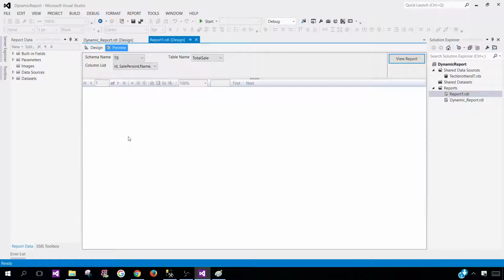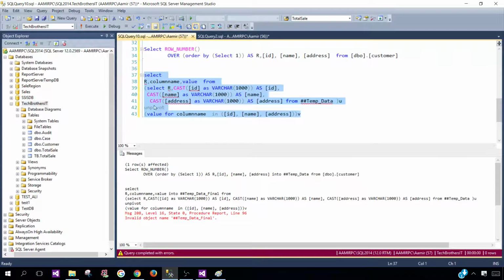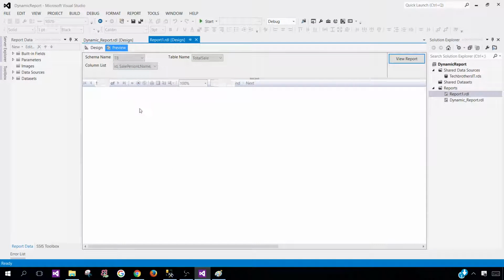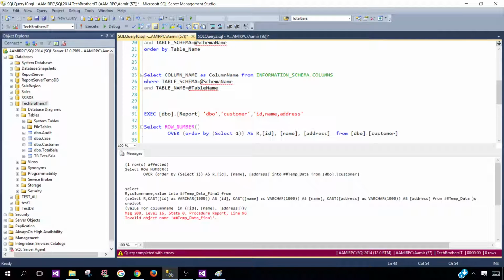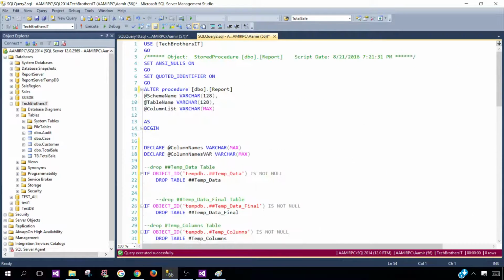And that's what I did. I have the column name and column value, and then I have R, which is just a number that comes with it because we added the row number, and then I use the matrix. So instead of using a tablix, I use the matrix item in SSRS to handle that. The matrix can expand automatically depending on the number of values. So once you select the columns, if you have more columns, it's going to expand automatically, and then you will see the values.